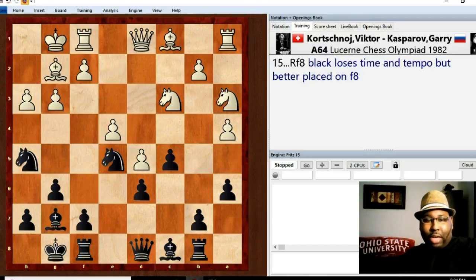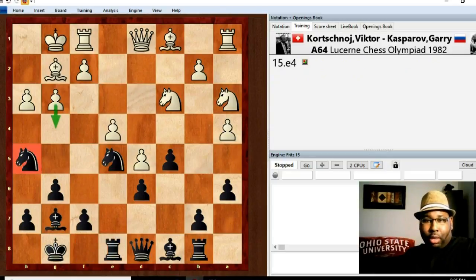Black played Rook F8. Now black lost time there because he already moved it to E8. Now he's going back to F8. But this is a better move for black because the rook needs to be positioned on the F file here for the maneuvers that black wants to play coming up.